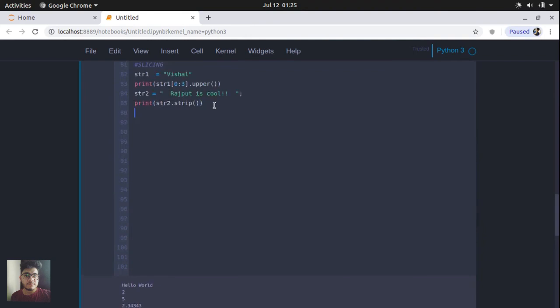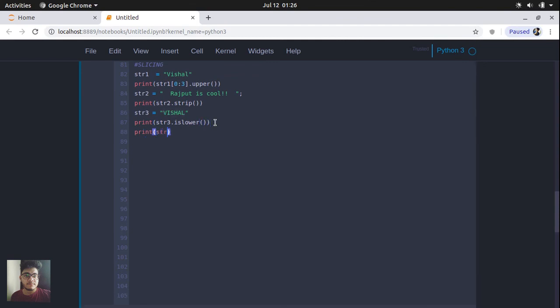So let's move on. Let's create another string, str3, and let's make all the characters capital. Now what we are going to do is check whether all the characters inside a string are in lowercase or in uppercase. In order to do so, we are going to use the dot islower function, which will return a boolean value, true or false. So if all the characters inside the string are in lowercase, then it returns true, else false.